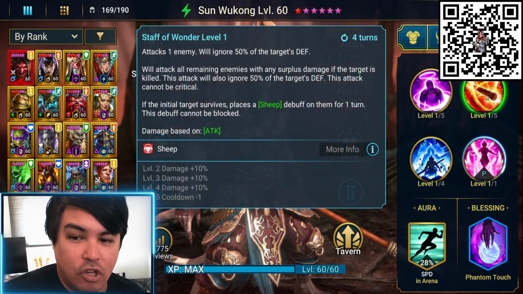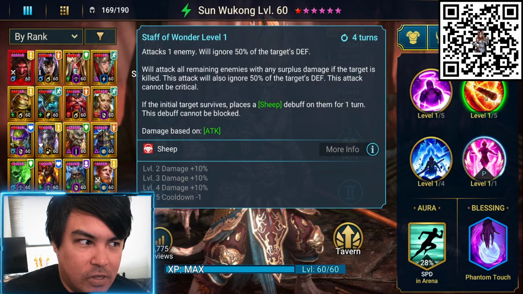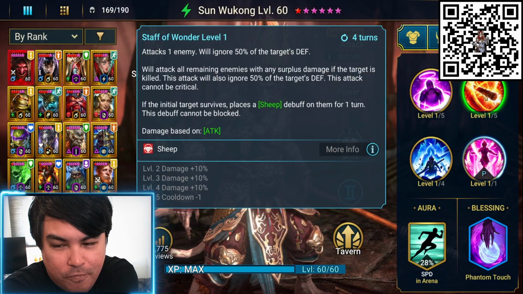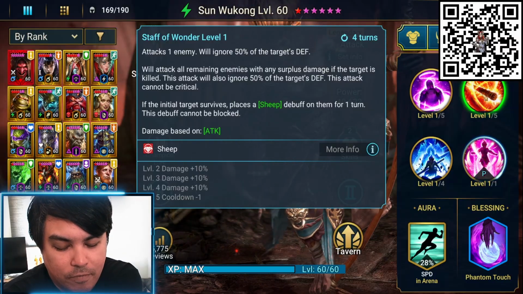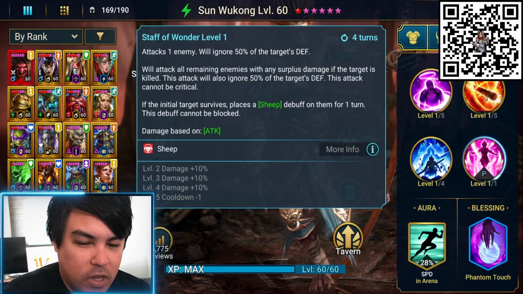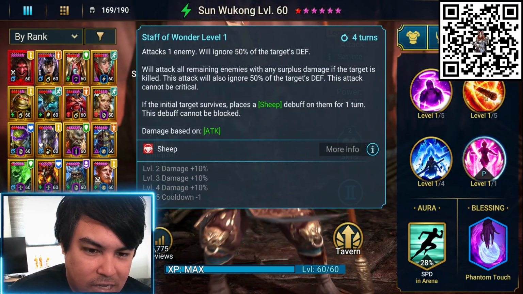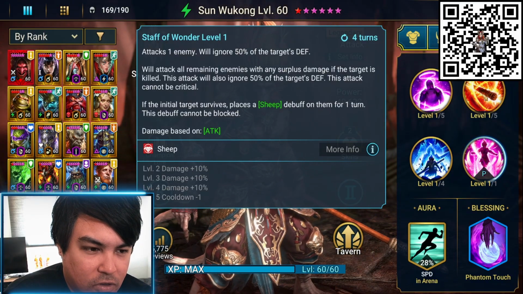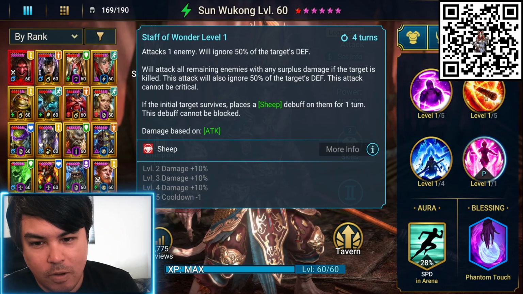Now, his A2 Staff of Wonder. This is used a lot in event dungeons, especially when there's other enemies on the field. You may or may not have seen videos where the Shredder dungeon or even the past Karosa dungeon, where he could kill a minion and then all the excess damage would do splash damage, a lot more than it's supposed to, I think, to the boss and potentially one-shot them.